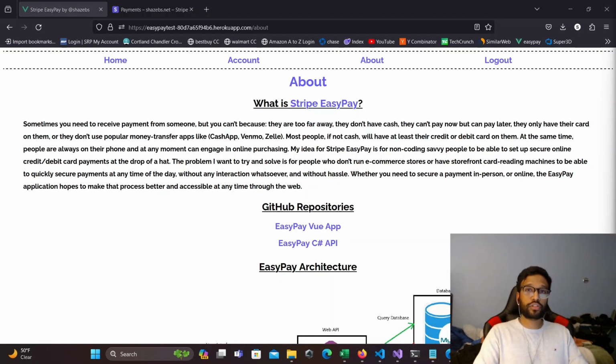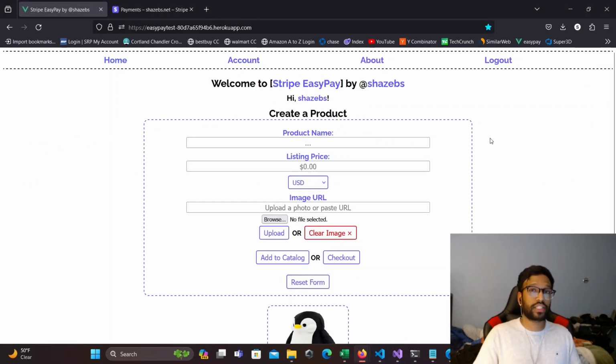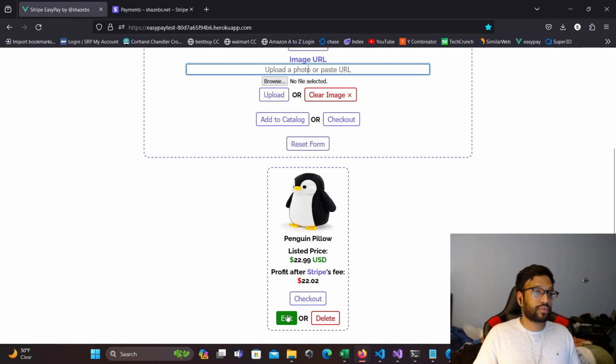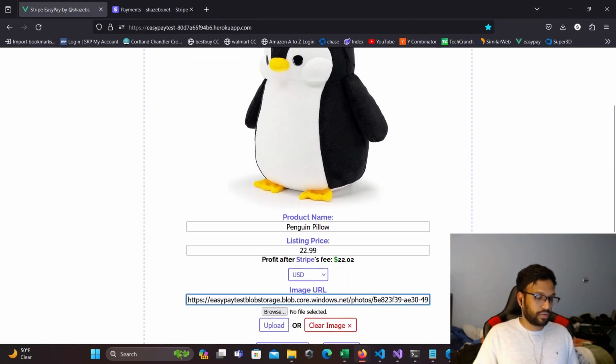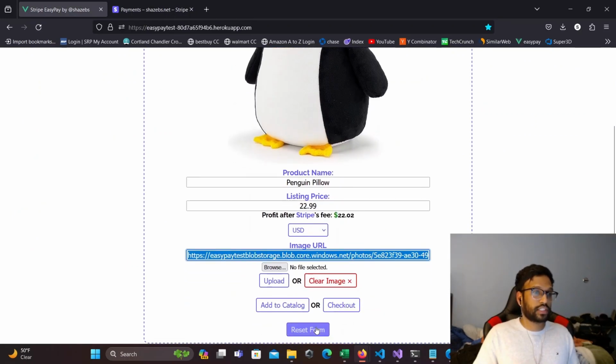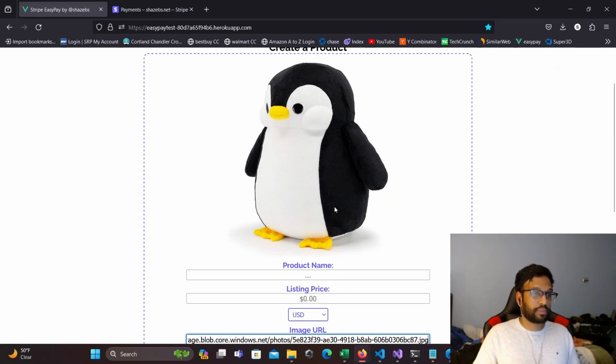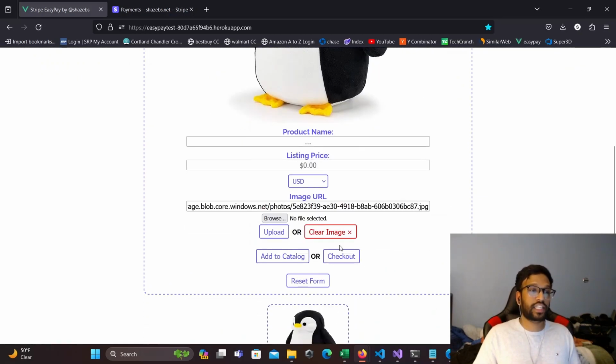One of the most interesting features I want to point out about this app, which was a little difficult, which took a little bit of researching to get done, but was relatively easy once I got it down, is this upload. Either I could just find images online, and for example, you see how if I was to reset this form, if I was just to paste a URL, I could get access to the image.